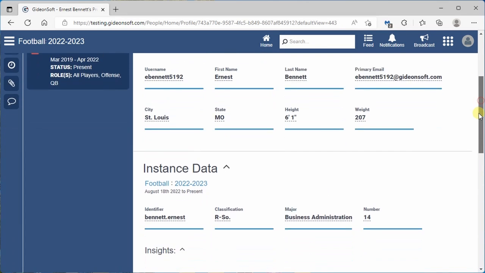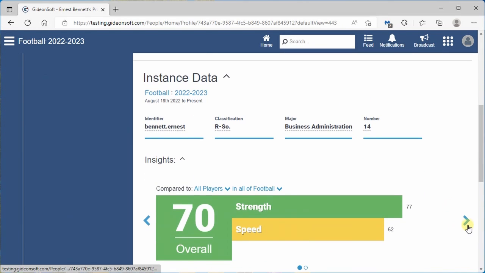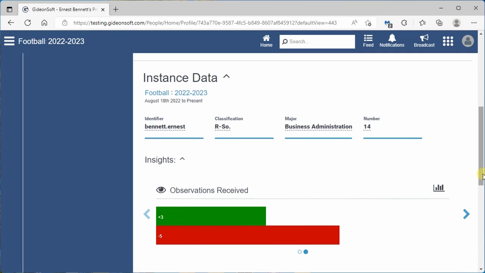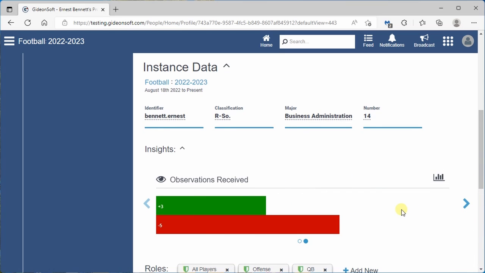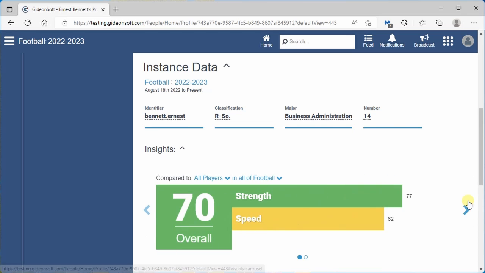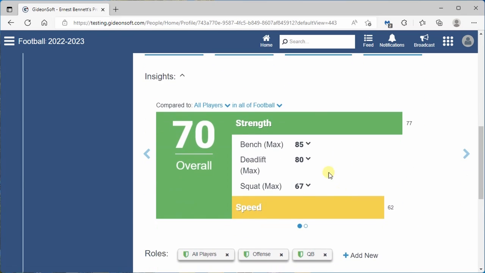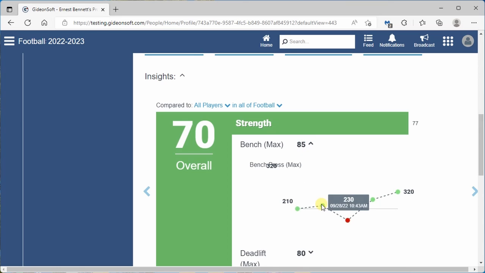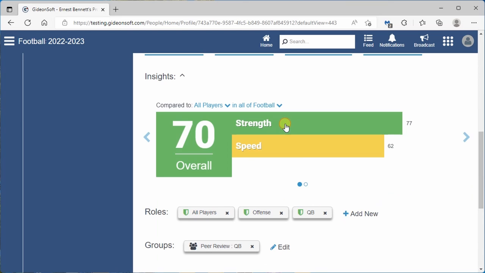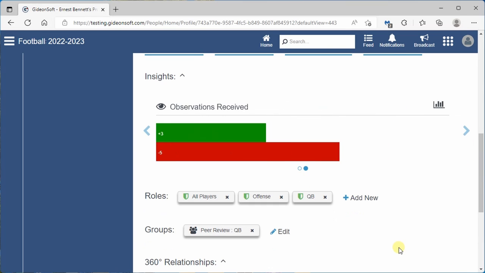The Insights section displays performance-related data for a high-level overview of how the individual is doing. The items include an observation bar chart, which can show given or received observations if appropriate, and a progress indicator, which references key metrics and comparisons to other groups of people. If there is more than one item made available, a carousel-like display rotates between them every 20 seconds, unless the mouse is over this area.